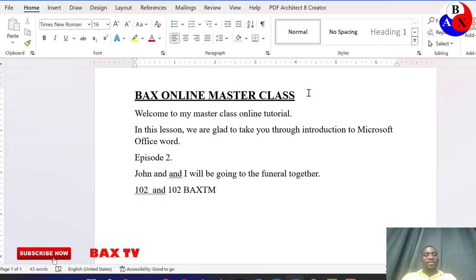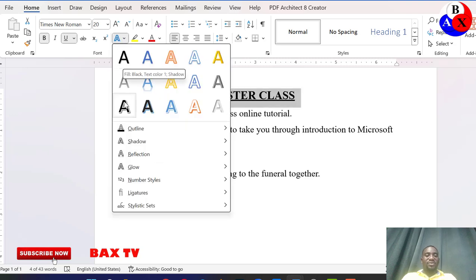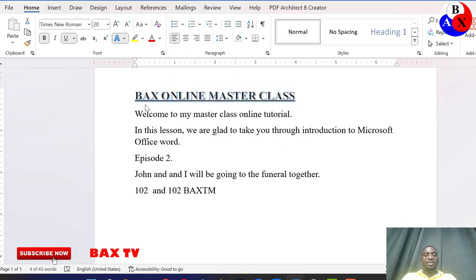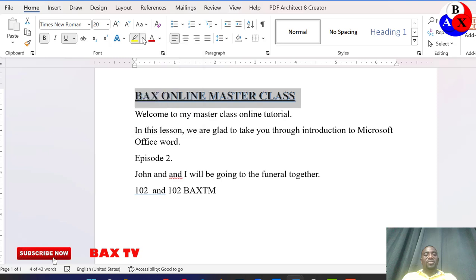But don't forget, everything you want to do, select. So you are selected. This is word art. You want to add some nice looking features to it. So yeah, something like this. You can define your own outline, the color that you want to use for the outline. You can pick it. Those who like red and black, hooray, you can go ahead and use it. Good. Now we call something the foreground color.